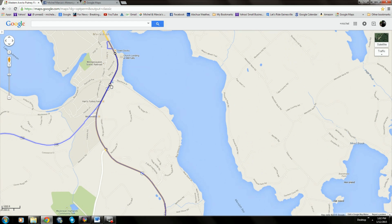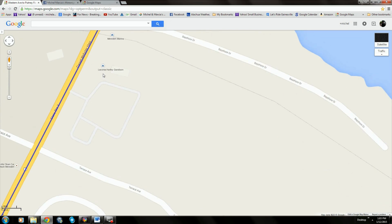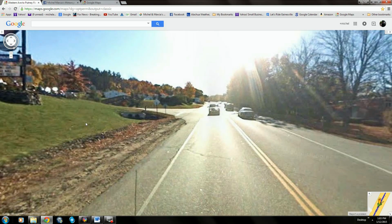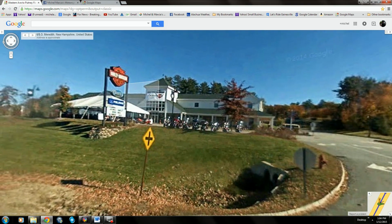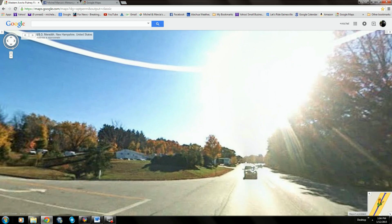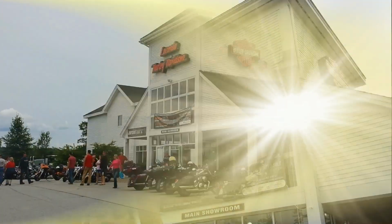And here, on a Google map, you're going to see the street view of the Harley shop. And just past the Harley shop up on the hill, we ate at Hart's Turkey Farm. It was great, but I don't remember too much of it because that's where I had to rechange our maps. And Basecamp just didn't want to work with me. Here's Two Wheels getting his picture taken. Here we are.